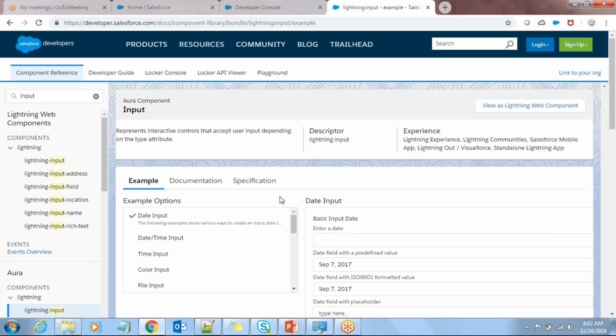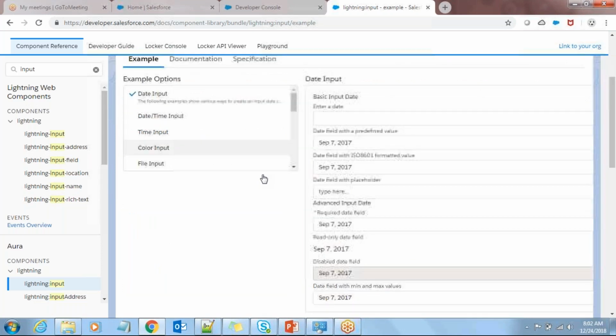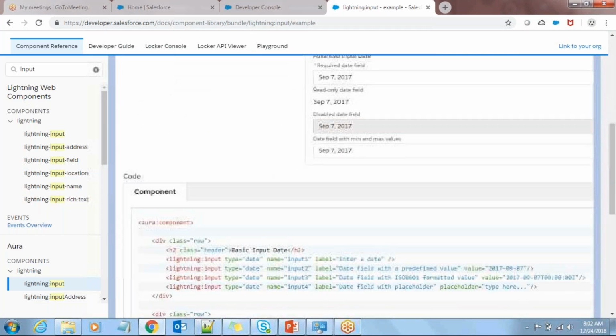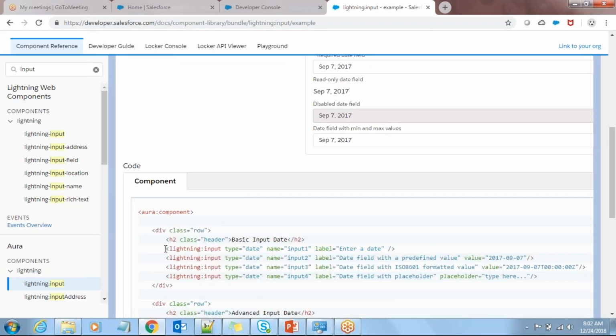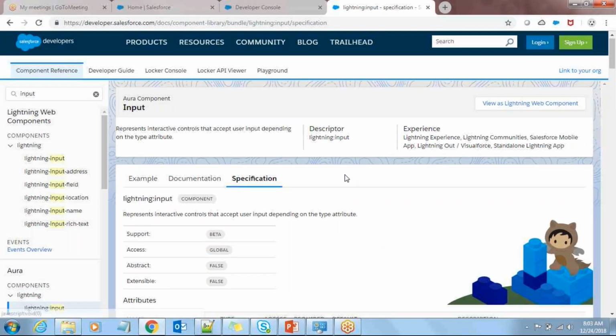Yeah, sure. So we are using lightning input. What is the purpose of opening this library and showing it to you guys? If you want to identify what are the supported attributes of the lightning input, we can identify that in the documentation or specification.